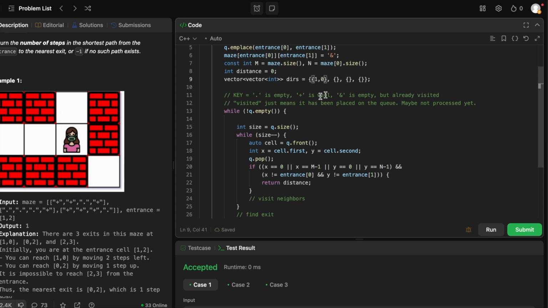So we're gonna go 1 0, -1 0, 0 1, or 0 -1. So for x, this is moving down, this is moving up, 0 1 is moving to the right, 0 -1 is moving to the left.